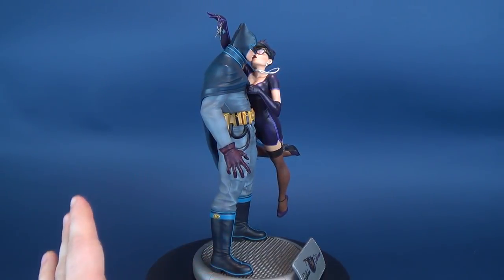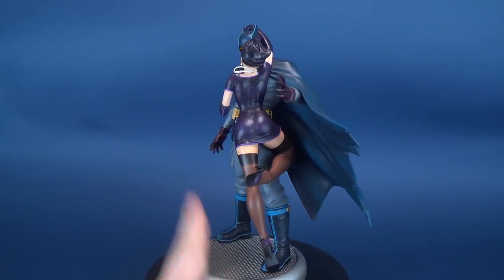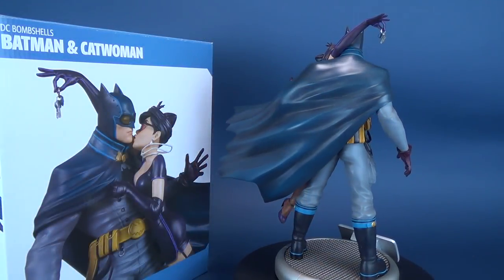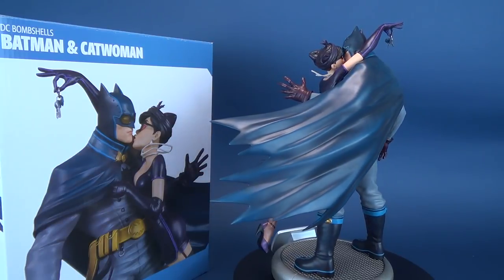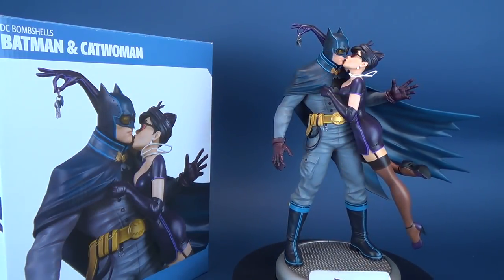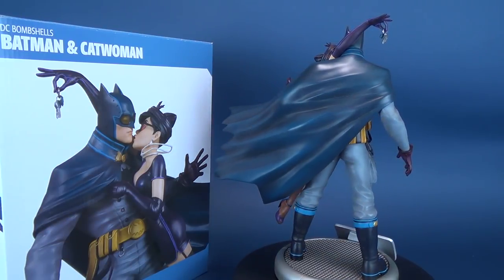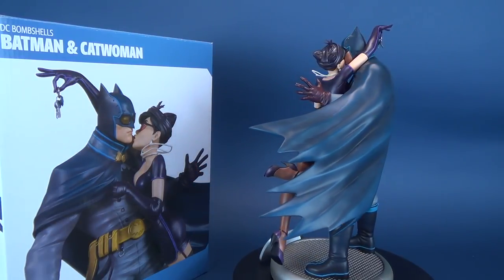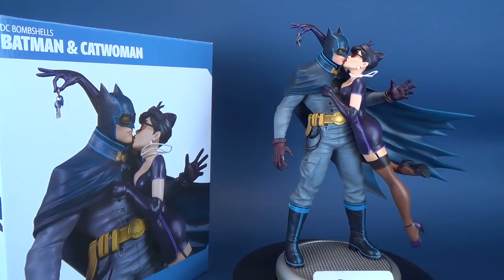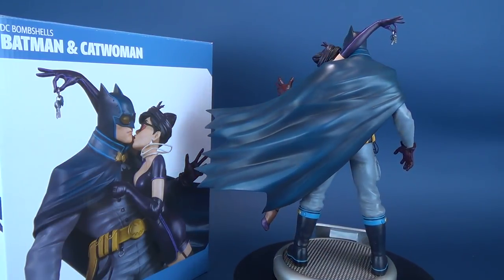I think the pose is that good — it's one of my personal favorites. I'm not usually crazy about the male hero characters in the Bombshells line; I typically favor the female designs. But Batman here works really well. Paired with a really neat design of Catwoman, you've really got a statue that looks fantastic. I've looked at Bombshells statues and figures on this channel before, and regular viewers will know I'm a big fan of the 40s design. It always felt like it worked better for the females than the males — but this Batman is a really successful looking statue.